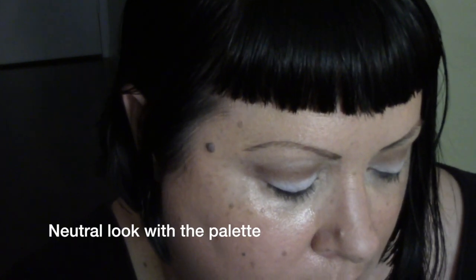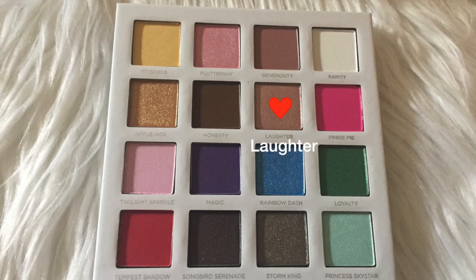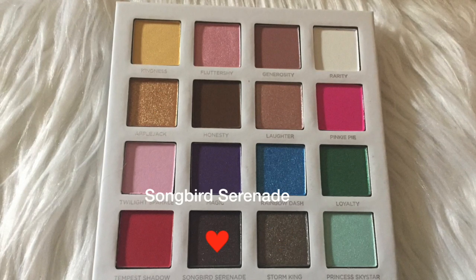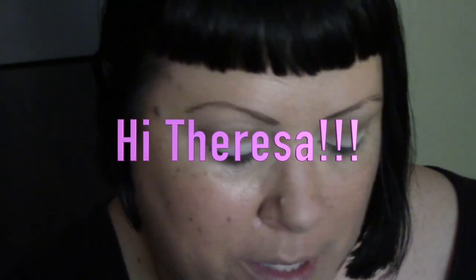Okay, I think I've procrastinated enough. That's nice. Now I'm going to start going in with color. And I honestly could go in and do a really neutral palette with Applejack and Laughter and Storm King and Songbird Serenade, because those actually would make a really nice neutral look. But that isn't why I'm here. So I think today I'm going to focus on pinks, because I think Teresa would like me to focus on pinks. And maybe I'll come back later and do the blues and the greens.